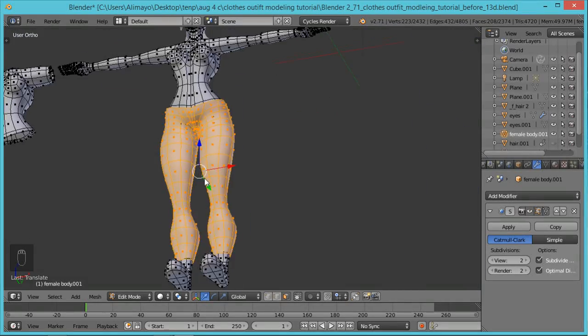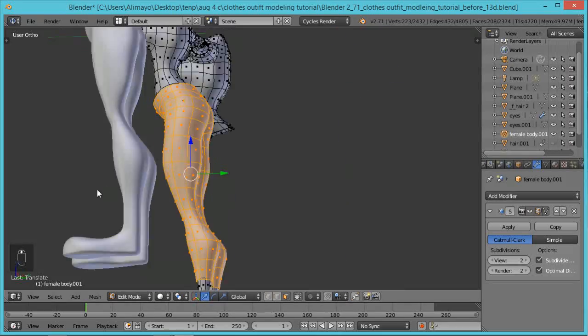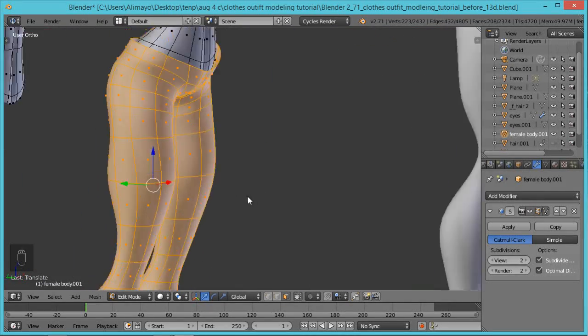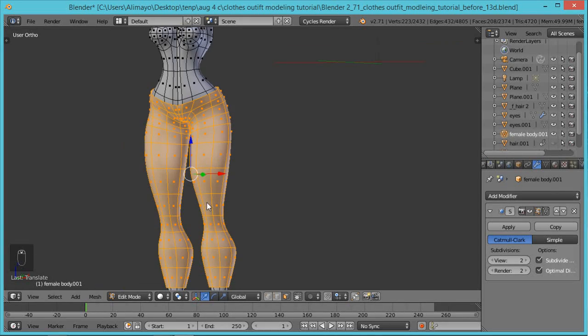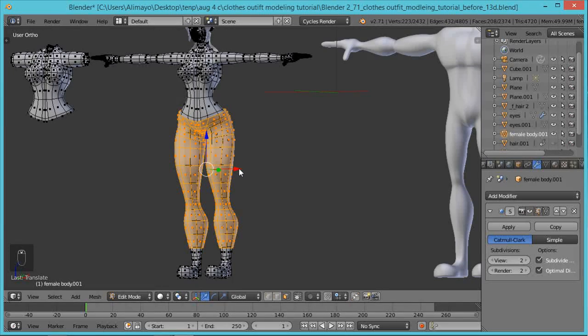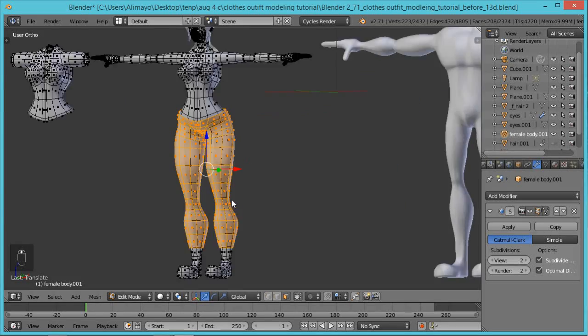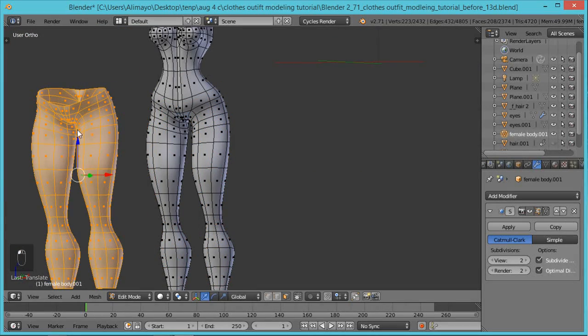Yeah, sometimes depending on the angle it looks off there, but it actually is good. These faces of the pants that we created are not going over or intersecting with the faces of the actual legs, which is what we want. So what I'm going to do is push this off. You know what? Yeah, I guess the view is making it look weird. No, it's good. So we're going to push this off yet again.